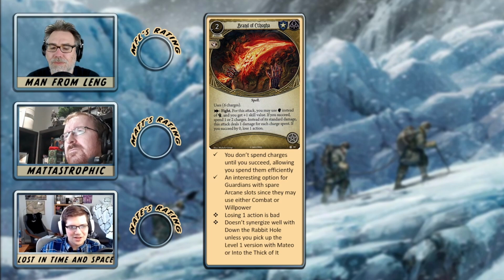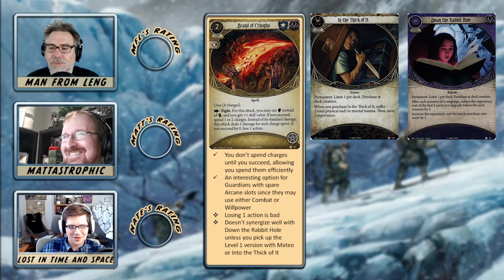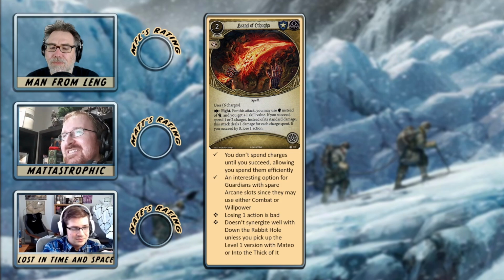It's worth mentioning that you have to take In the Thick of It to be able to include this in your opening deck, so that you don't have to pay the extra XP tax with Down the Rabbit Hole. It is spell trait, so you can tutor it with that stupid ally, Arcane Initiate. But yeah, it's fine. I feel like on paper, by the numbers, it's kind of perfectly costed at 1 XP.